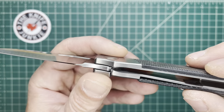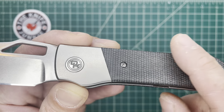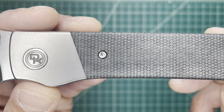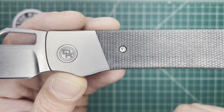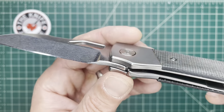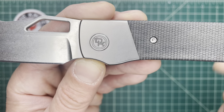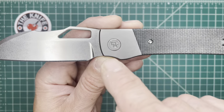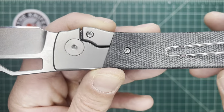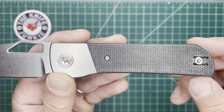You've got a titanium bolster and integral liner, which is nice. And then you have this slab of gorgeous canvas micarta. You've got the Devo Knives logo right on the pivot, which I like a lot. You don't see anything on the blade — just a nice neutral blade. I like seeing their logo somewhere, and that is the perfect spot. I don't like logos on clips or handles, but on the pivot, I think it looks sweet.